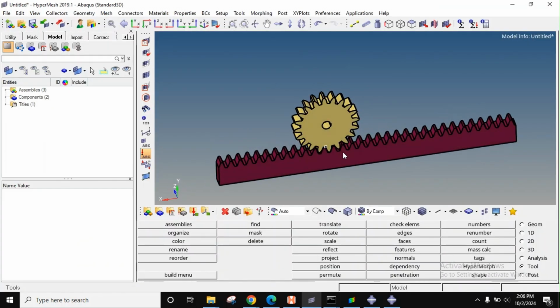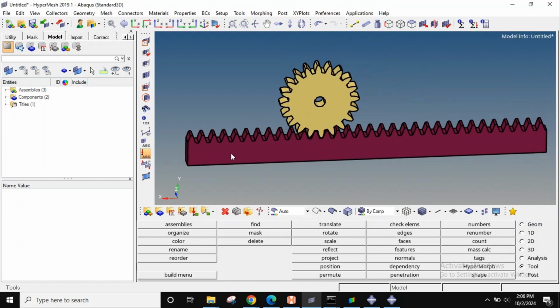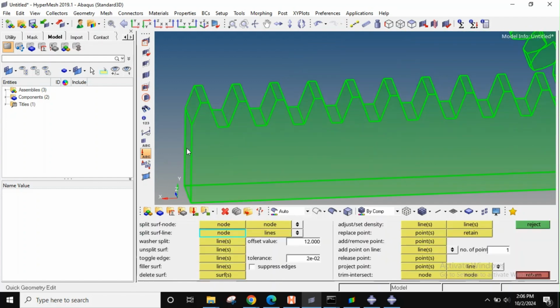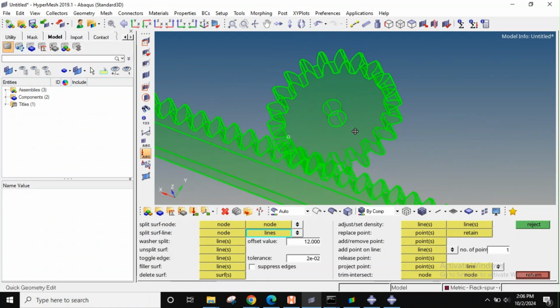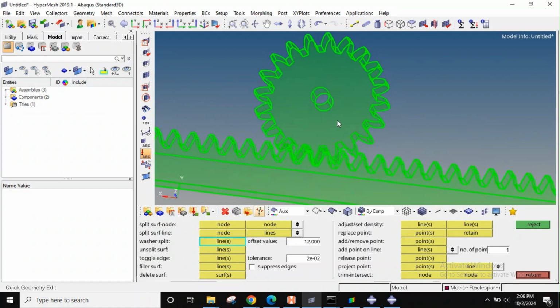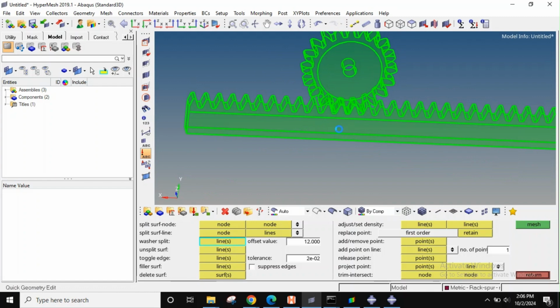Start this with CAD, this for rack and pinion model. So firstly we will try to do the partition here. So I will pick up one node here and this line will be fine. Similarly, we just use some offset lines here. Okay, and then I will create my hex mesh.